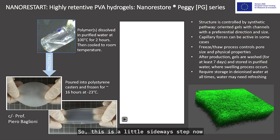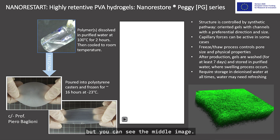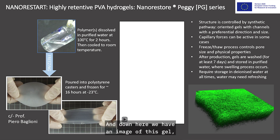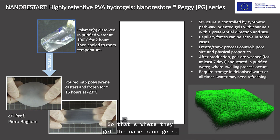The NanoRestArt gels were being produced as part of this project in collaboration with CSGI. You can see in the image how free-flowing and flexible some of the gels are, which is quite unique to conservation. A lot of the gels we have are quite rigid or spreadable, but there's nothing in between — and that's what they were aiming to provide. Down in the image of the gel you can see tiny pores of different sizes — some in the nanoscale and some in the microscale — which is where the name 'nanogels' comes from.